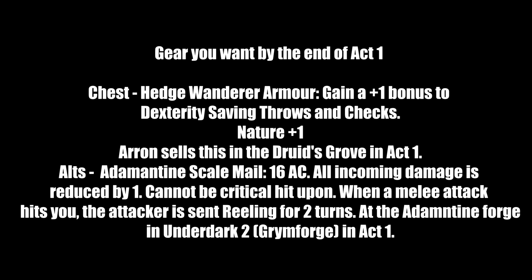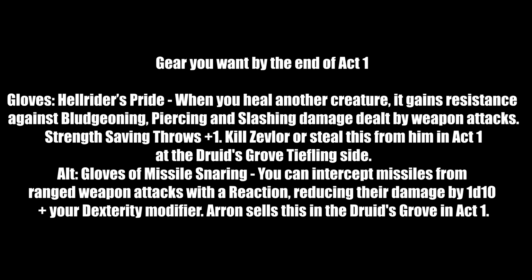So let's get to the next set of equipment. The gloves. Hellrider's Pride. When you heal another creature, it gains resistance against bludgeoning, piercing, slashing damage dealt by weapon attacks. This is very good. Now, you also get Strength saves +1. Either kill Sylvar or steal this from him in Act 1 at the Druid's Grove Tiefling side.